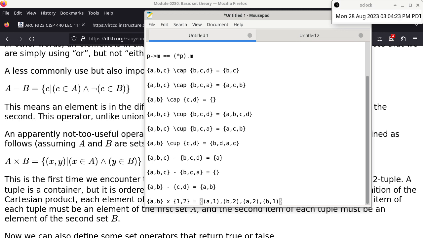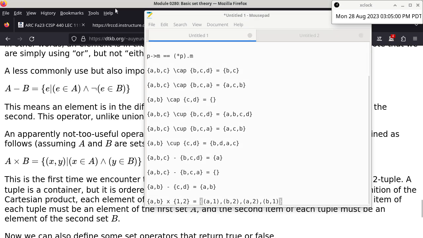So we are looking for a pattern where, inside the parentheses, for each member of the Cartesian product, the first member has to come from the set on the left-hand side of the operator, and the second member has to come from the right-hand side of the operator. That's the only restriction, and we cannot have duplicates. This is a good time to talk about tuples, because so far we have only talked about what a set is. Now we can look at what a tuple is.